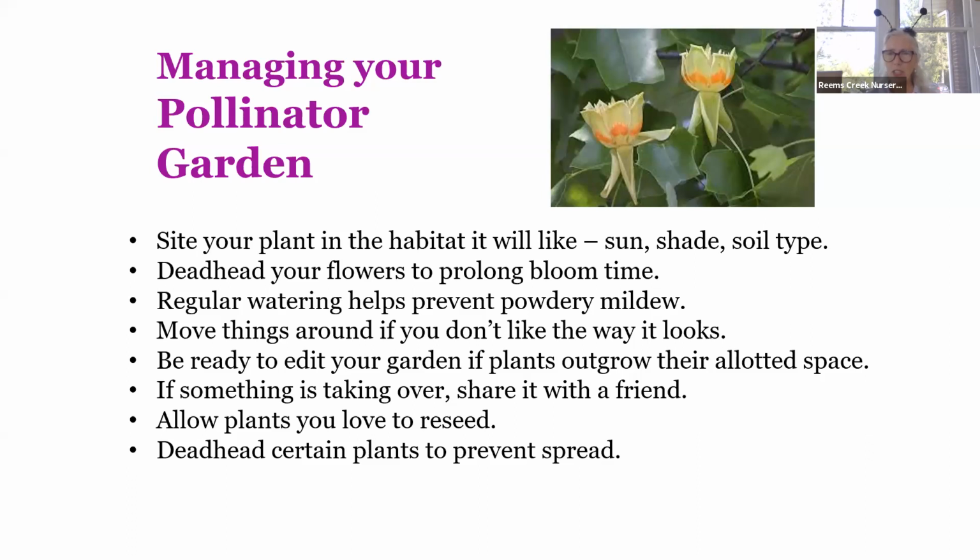We did not cut our black-eyed Susans back in our pollinator garden until very early spring. And a lesson was learned from that, because black-eyed Susans came up all over our pollinator garden. It was totally taking over. It was going out of bounds. We had so much black-eyed Susan that a few of us took it home. It got planted in another spot at the nursery. Some of it probably ended up dying because there was so much extra black-eyed Susan. So I wanted it to get back in bounds so that other plants also have a chance. But if something's taken over, you can just share it with one of your friends.